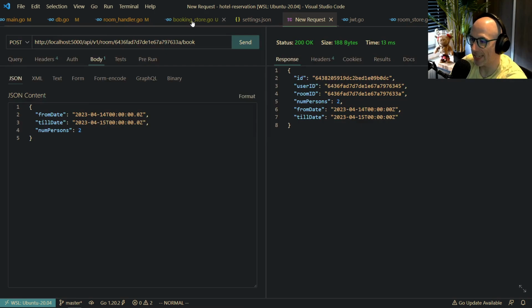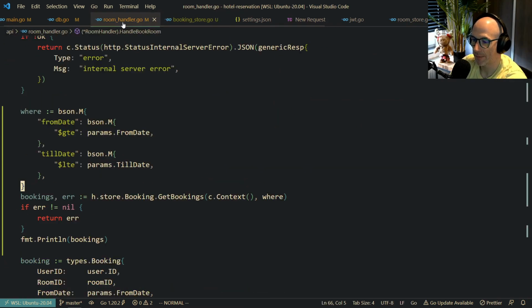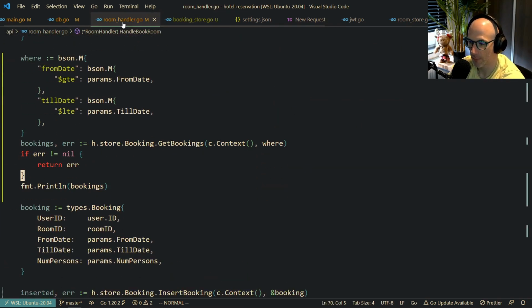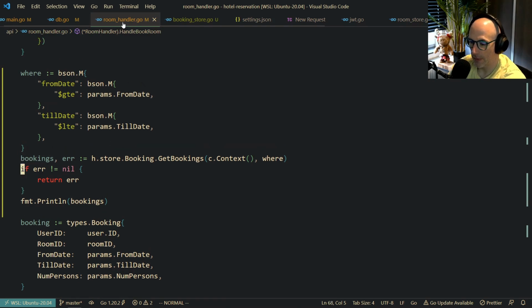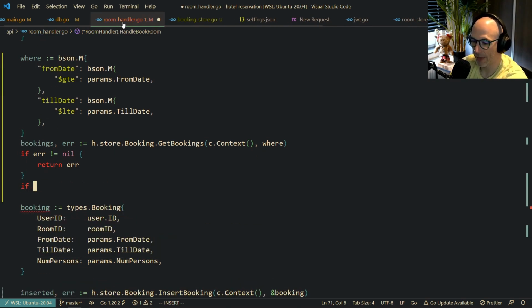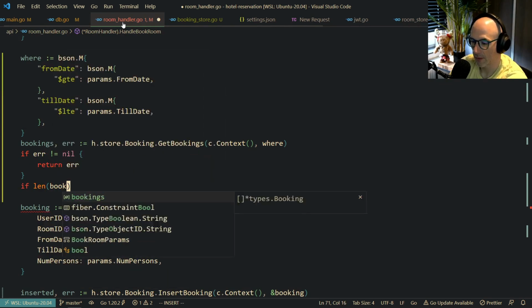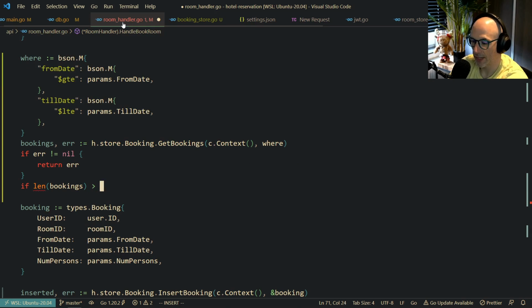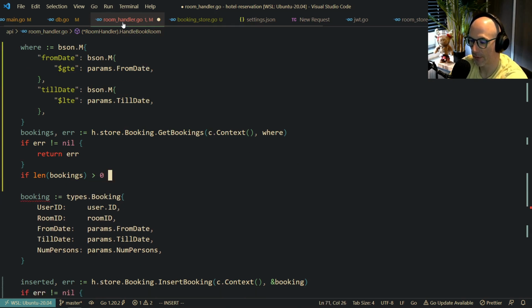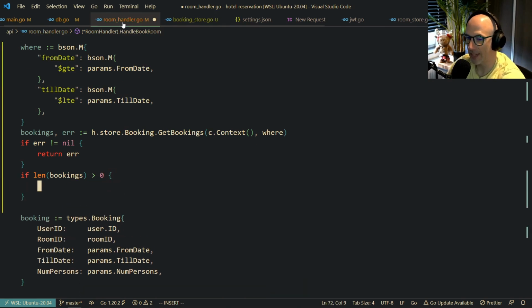So that basically means if len bookings is bigger than 0, that basically means that we have bookings.